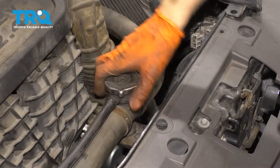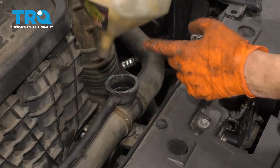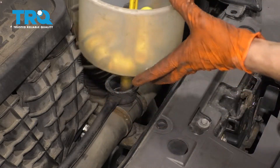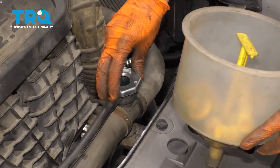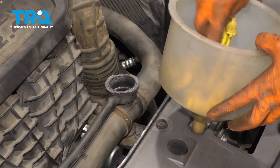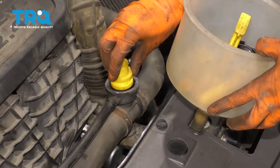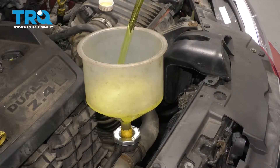Let's fill up the cooling system. Remove your radiator cap. I have this spill-free funnel which goes on here and locks in tight, so that you don't have to worry about overflowing and spilling everywhere. However, if you don't have that, you can just use a regular funnel — it's just that this one works a lot better. Let's fill this with manufacturer-specified coolant until it stops bubbling, then we'll run the engine to fully bleed the system.